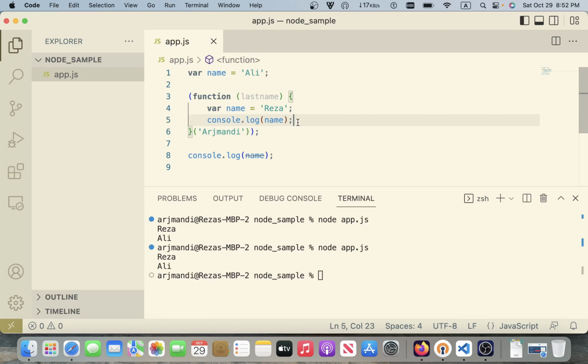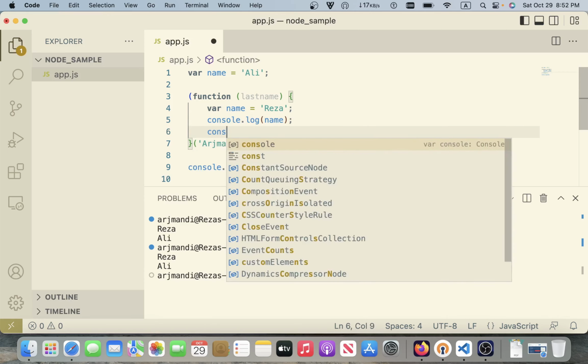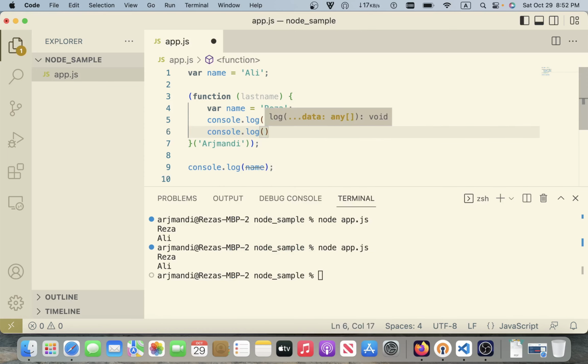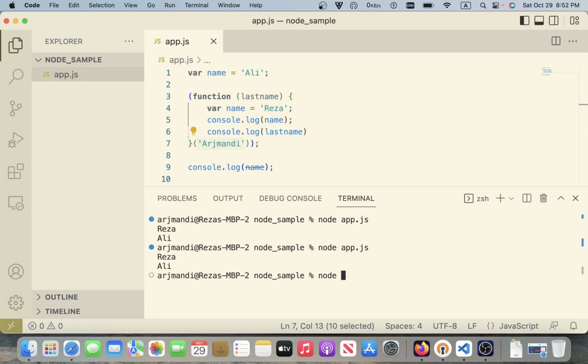So I could then say I want to log it, lastname. The last name will have this value that I passed here. It is the same as normal functions. So I can run that again, node app.js, and here it is. I can see Reza and then Arjmandi and then Ali.